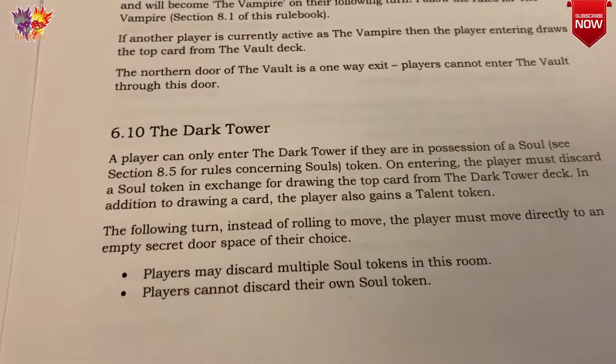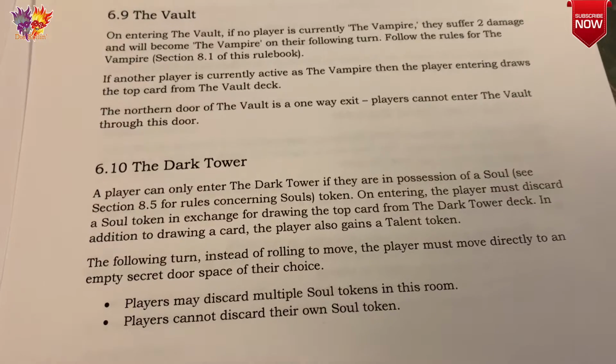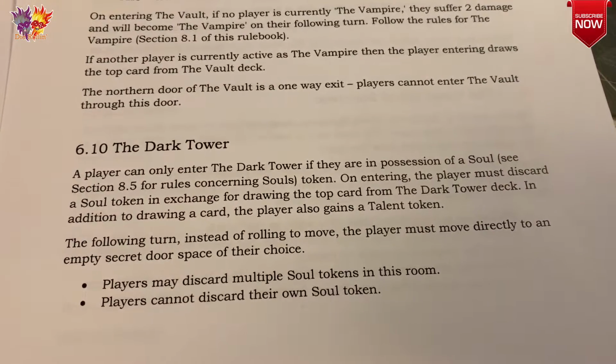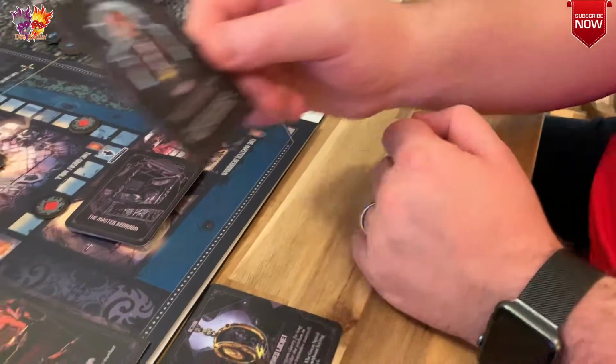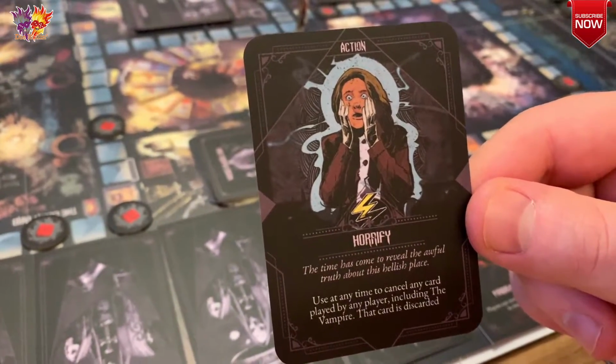I did. You haven't? You've got two soul tokens on your card still. Oh. Excellent, cool. Okay, and you also gain a talent token, which is one of those skill kind of star things. Right? Did you get something cool? I did. Do you have over 5 cards in your hand? Nope. Oh, that's pretty good.